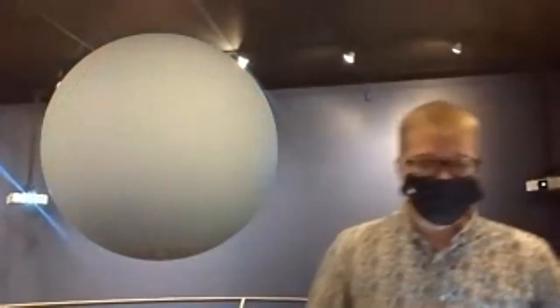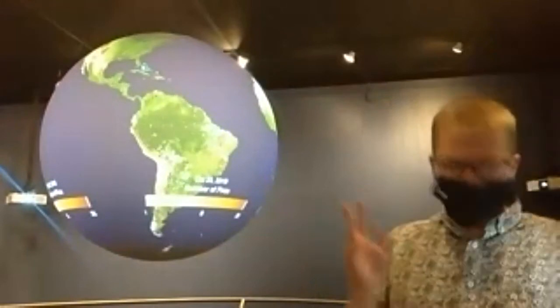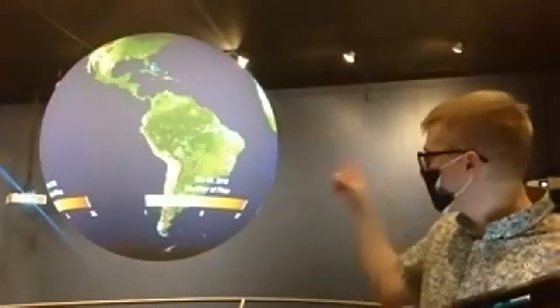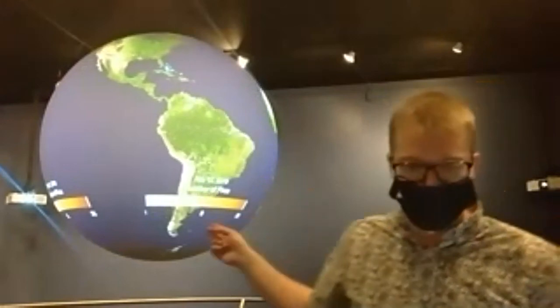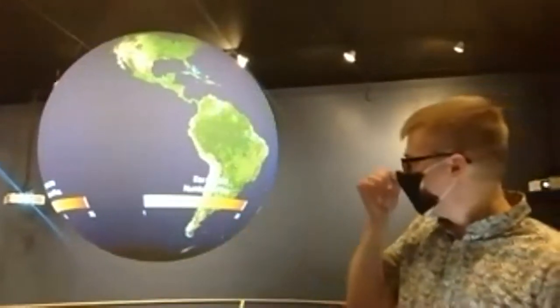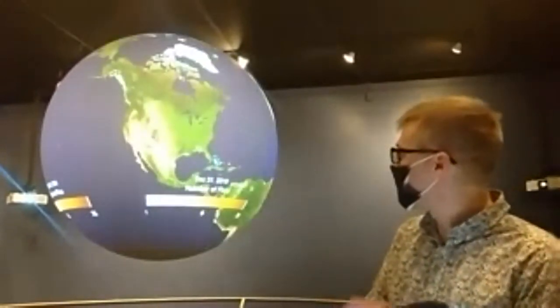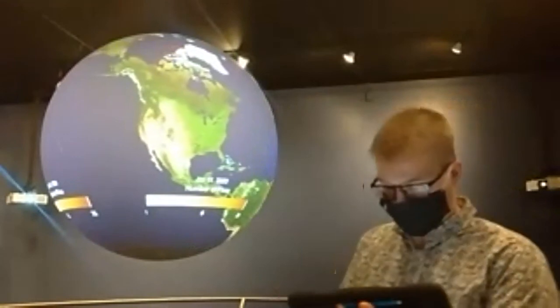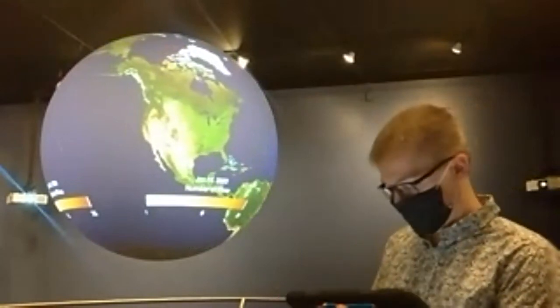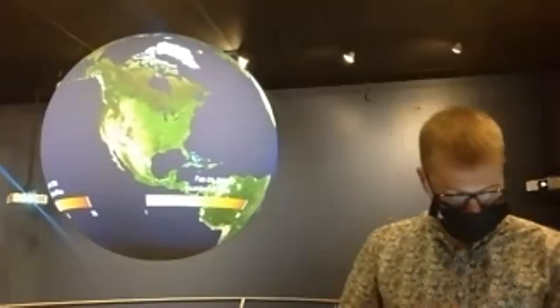Let's see. Yes, we do have this map, called Fires Real Time. This is showing fires that occur all over the Earth in more or less real time. There's another little ticker down here. This starts off in November of 2019, and then it should show up until the present day the amount of fires that we're having. So I assume when you're talking about the big fires, it's going to be the fires in America, in California right now, and Oregon. You guys see North America on there?